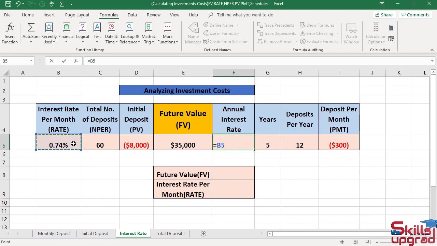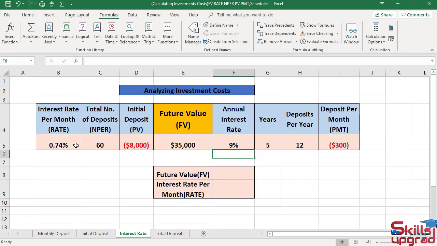Enter multiplication operator. Click cell reference H5. Press enter key. Formula returns annual interest rate of 9% if the interest rate per month is 0.74%.